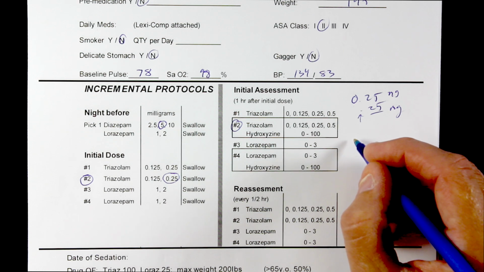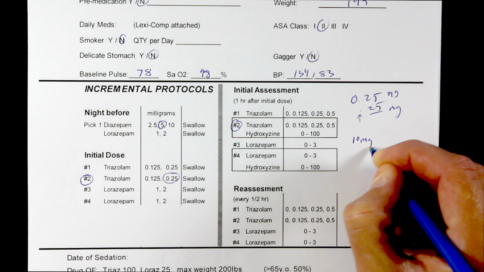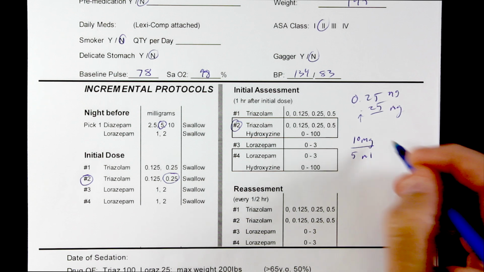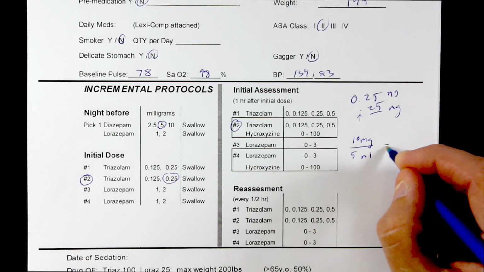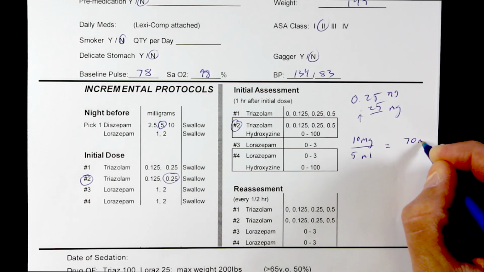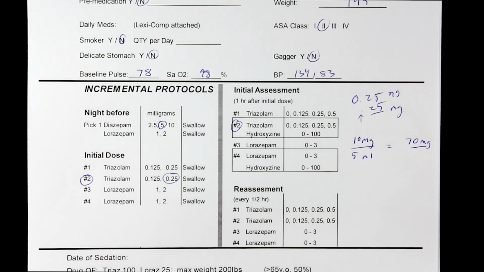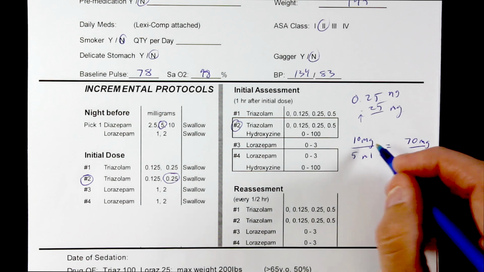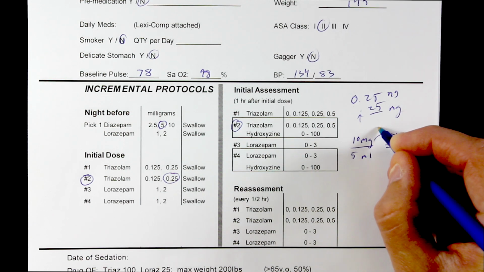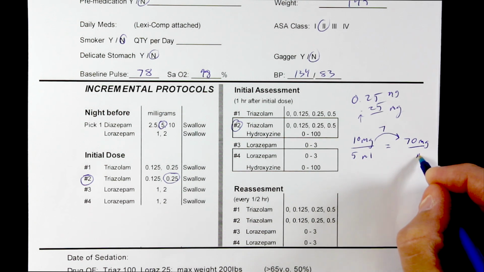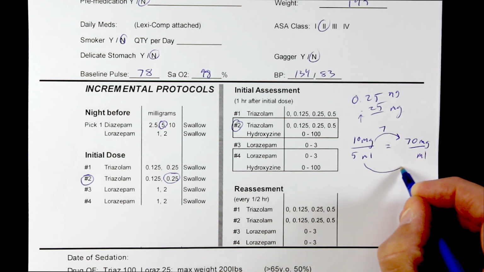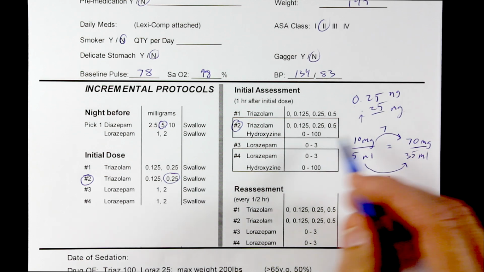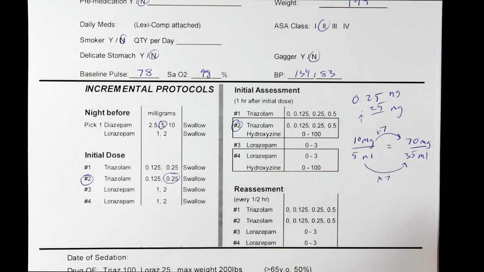And that hydroxyzine is put together in a solution that is 10 milligrams per 5 milliliters. So we have to measure out how many milliliters we want in order to achieve the number of milligrams. Let's just assume for John here, we want a target dose of 70 milligrams, somewhere between 0 and 100. Usually we err towards 50 or higher, but let's just say 70 in this case. So 10 milligrams, 70 milligrams. In order to get to 70, we take 10 times 7. In order to get from 5 milliliters, how many milliliters do we need? Going back to high school algebra, 7 times 5, 35. So we're going to dispense 35 milliliters of the hydroxyzine liquid to get him to 70 milligrams of the actual drug.